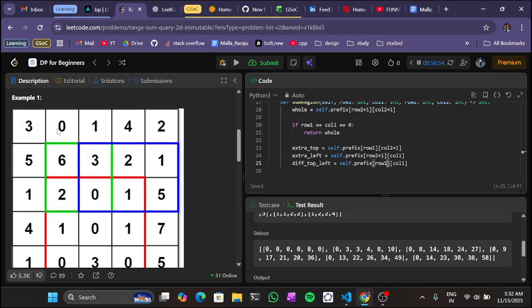Row 1, column 1. This is row 1, column 1. Row 1 minus 1, column minus 1. Okay.